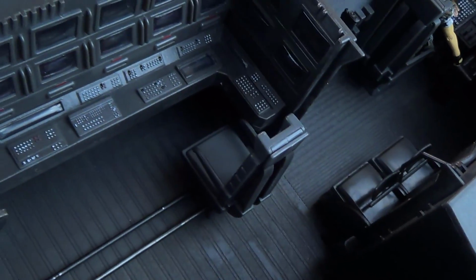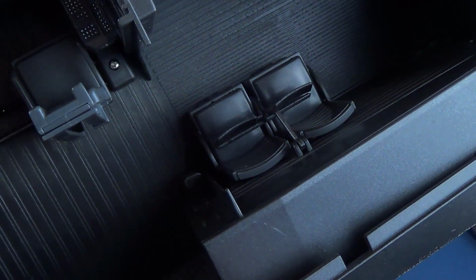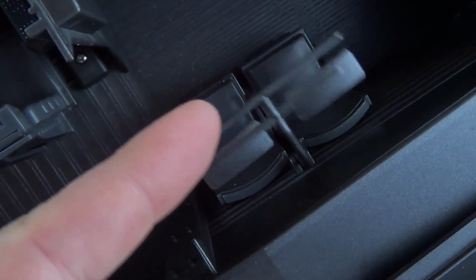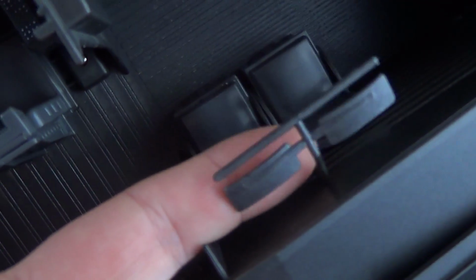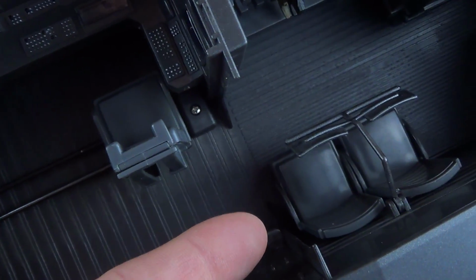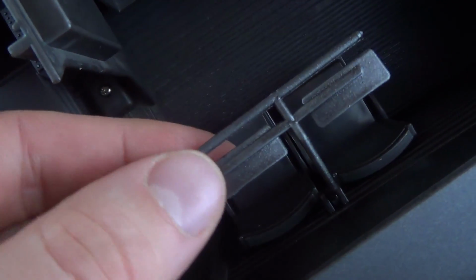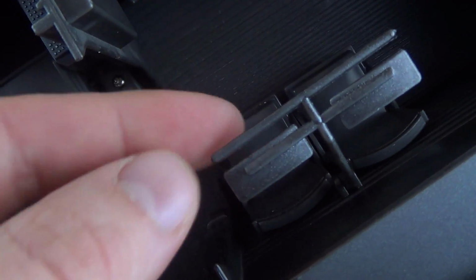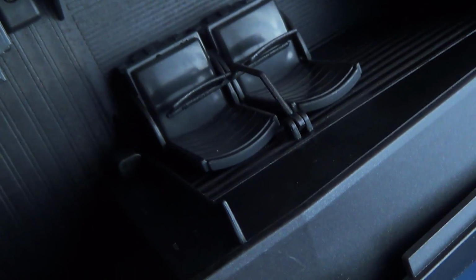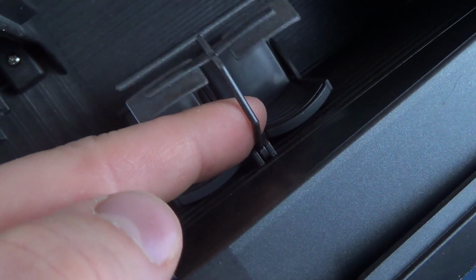As we move a little bit further down the vehicle, there's a couple of seating areas here on the side. All the seating areas have these little guards that move down. The only thing is, there are a few things about the APC that are a little on the fragile side. Specifically, these are very thin plastic, so you want to be very careful when lifting and lowering them. But you could put two 3 3/4 inch figures right there, and then just drop the bar down in front of them to keep them safe.